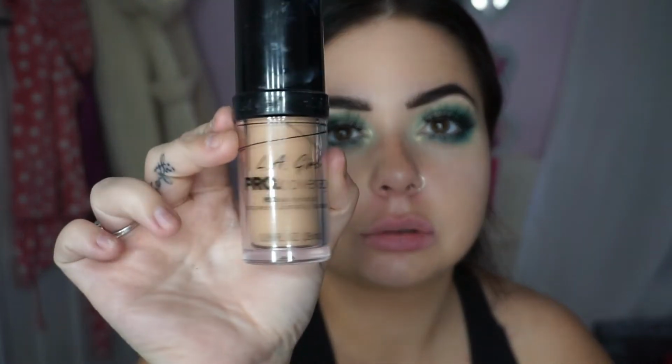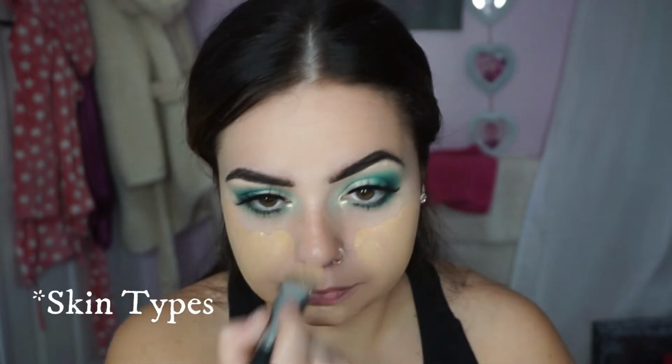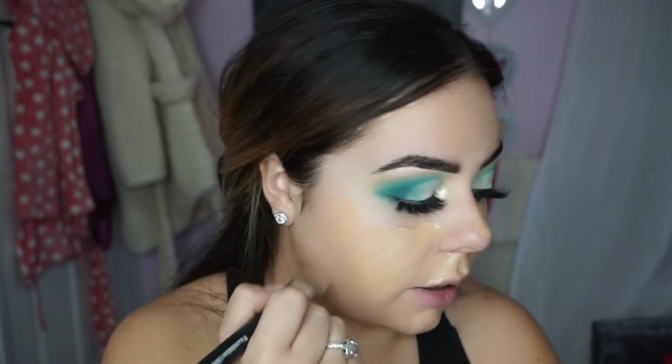So I'm using the LA Girl HD Coverage in the shade Natural. This is what I always use. I use this on a lot of clients actually. I find that it's really good for full coverage. But also I find it works on a lot of different skin tones. And that is a main reason why I do use it quite often. I know they do a matte one as well now.